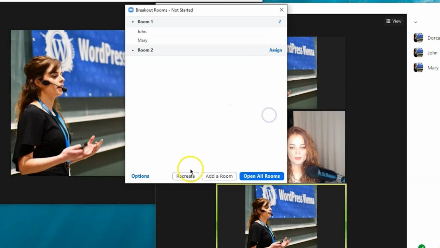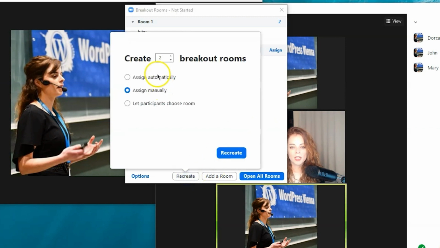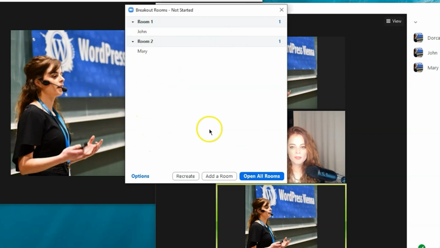For example, if you just want to do something really quick, like a quick 10-minute exercise, then probably I would use the create automatic breakout rooms, assign automatically, recreate, and then people will automatically go into whatever number of rooms. For example, if I had 30 people and I chose 5 rooms, then automatically 6 people would go into each room. So it randomly assigns people to the groups evenly.